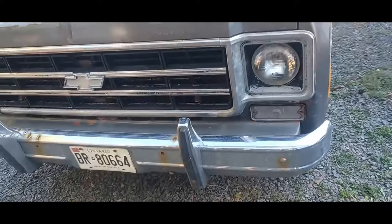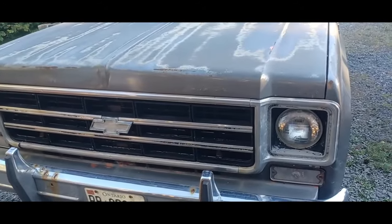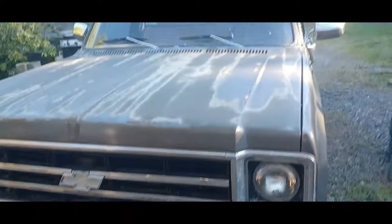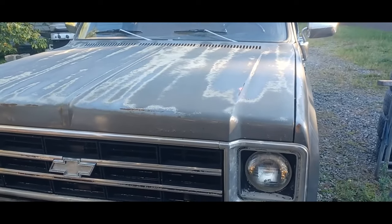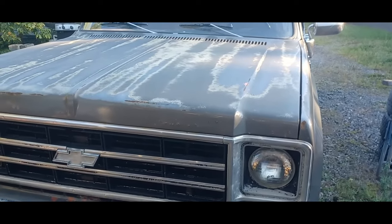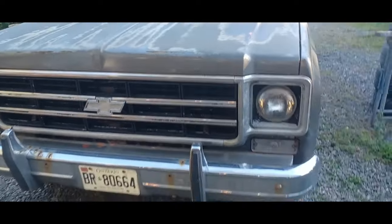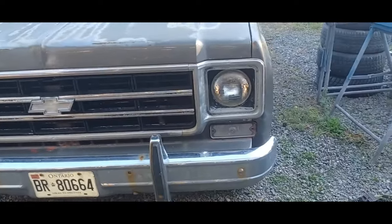And then the interior needs to be redone. This dash, let me see if I can, I'll come back to the interior later. It's just a pain in the ass right now. So I can say this thing's a V8 305, pretty tired. I'd like to build another motor for it. I have a small block 350 four bolt main that would fit in here nicely, and maybe spruce up the turbo 350 that's in it. See what happens. Might have to beef up the rear end after, because I'm thinking of going 383 stroker.